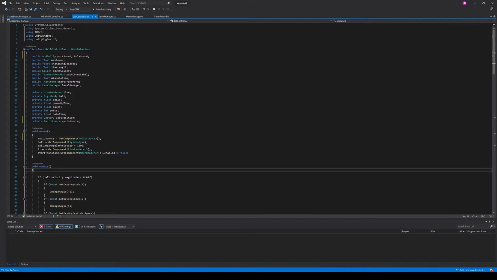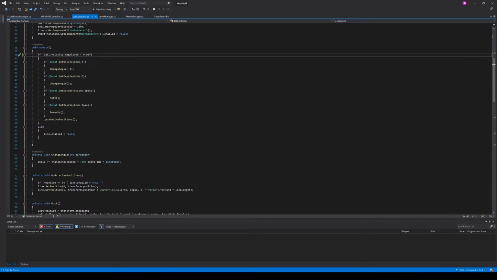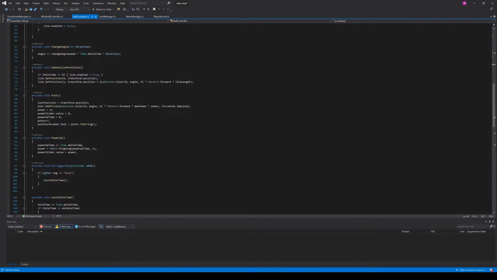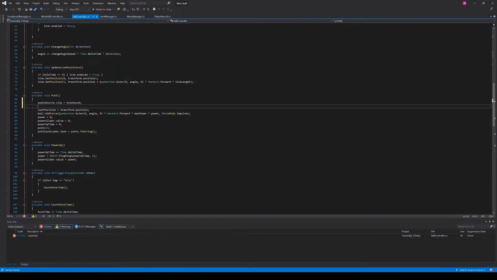Then it's pretty straightforward from here. Each time we putt, we want to set the audio source clip to our hole sound, and then audio source dot play one shot.